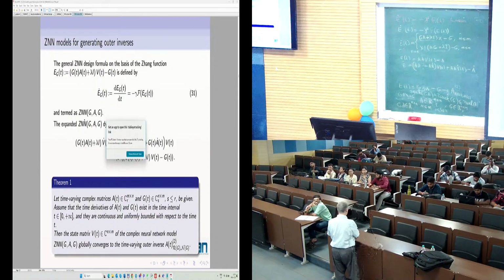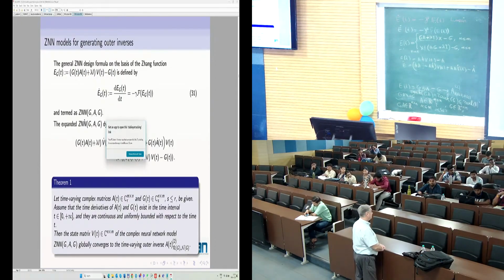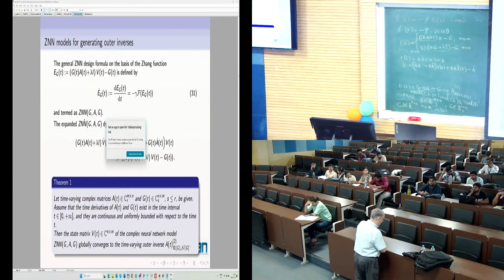Do you have more? In ZNN or even in GNN, when we are dealing with multiple parameters like lambda as well as gamma, as you mentioned, usually what we do is we take smaller values of lambda and larger values of gamma. So is there any sort of framework for which we can do some sort of parameter estimation to go towards the optimal values of these for a particular problem?